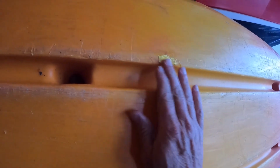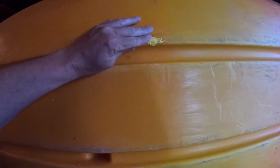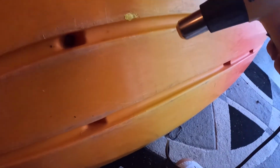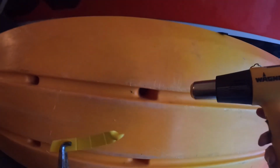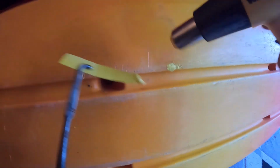On that, you can get some sandpaper, and if you want, sand that down. But I was just testing it out, to see how hot I needed to get the kayak to actually get it to hold. Man, that's strong. That's strong right there. That's pretty good. Now, let's try this next part. I've got this heat gun on low, by the way. You don't want this joker on high and melt a big hole in your kayak.